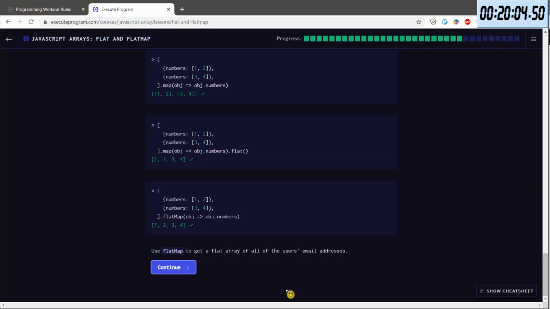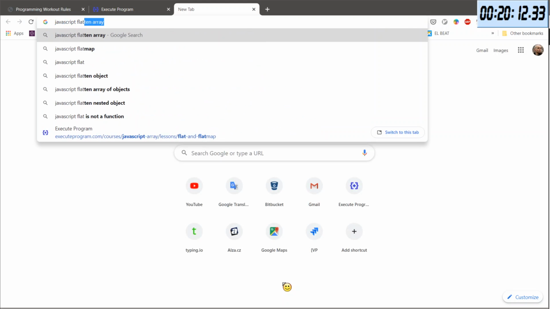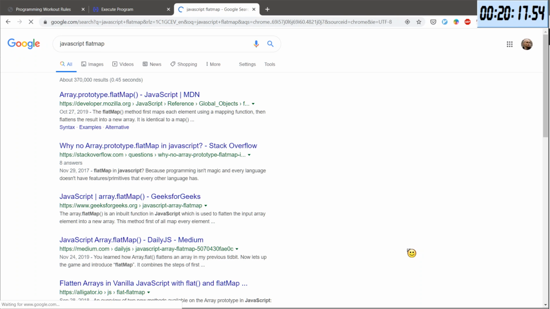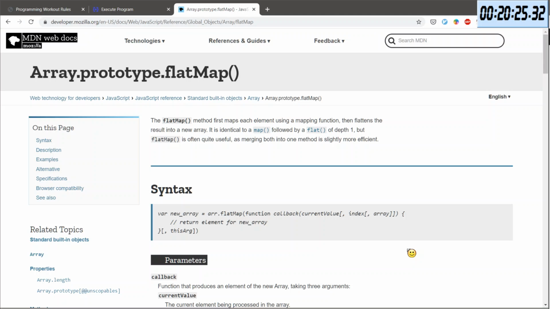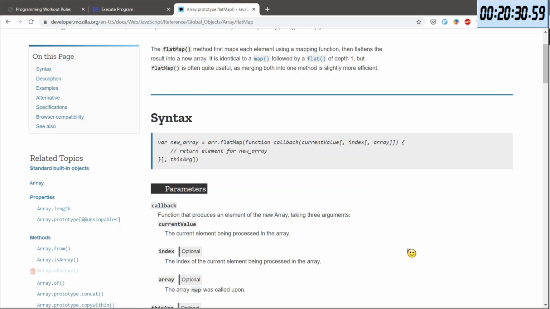Use flat map to get array. Okay, they did not tell me, so flat map. Okay, so here's the callback function. But I don't see anything else. And oh, this argument.